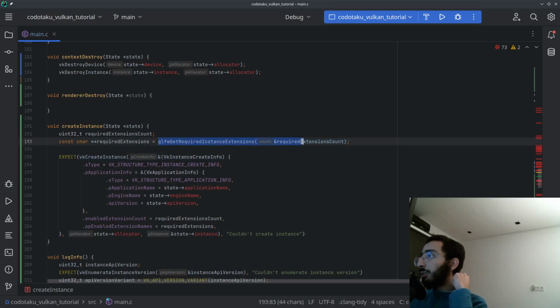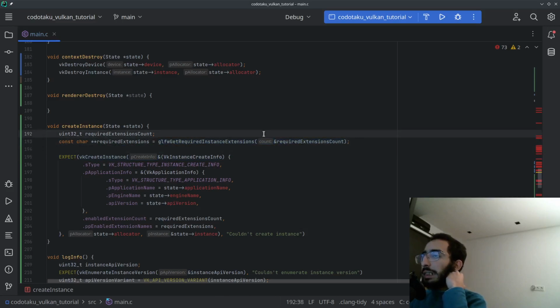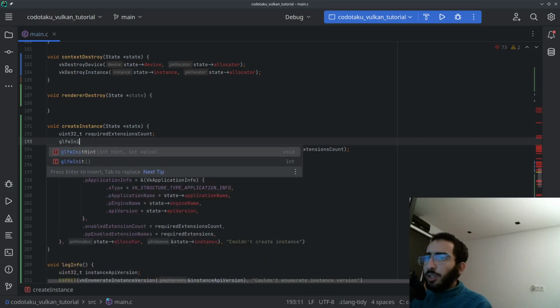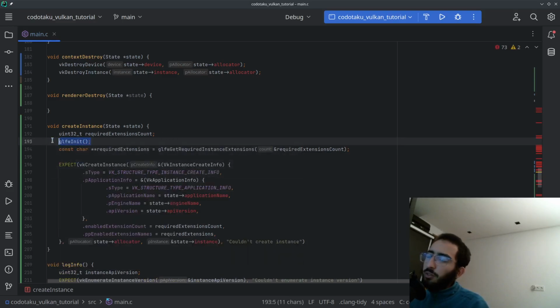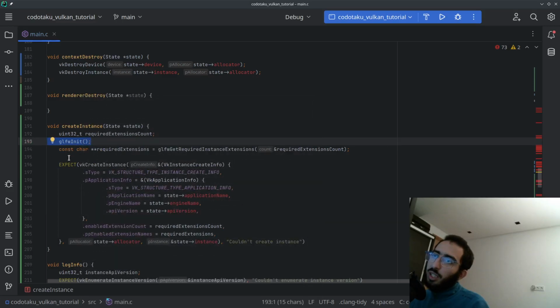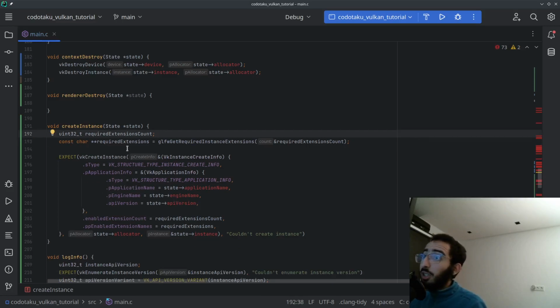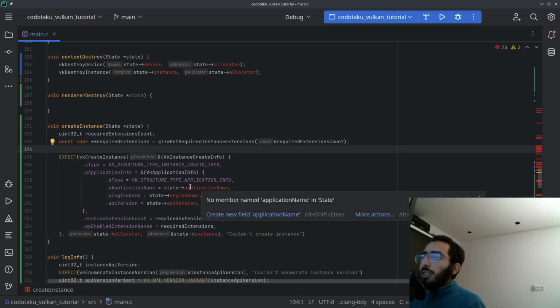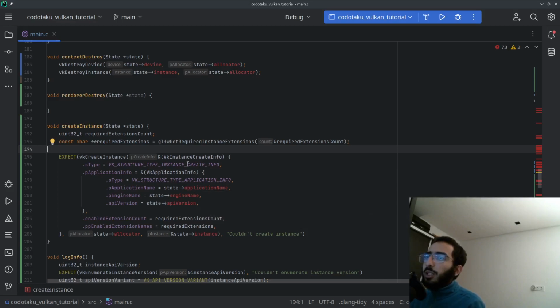I made sure that GLFW gets initialized at the start, but just to make exactly sure, maybe we can call it once. But anyway, let's just keep it like that for now. But it may be a good practice to just make sure that GLFW init is on, because if GLFW is already initialized, this won't do anything. But if it's not, it's going to make sure that it's initialized. But for now, it's fine. All right. So basically, I'm just making sure that create instance doesn't do any kind of crazy weird side effects for now.